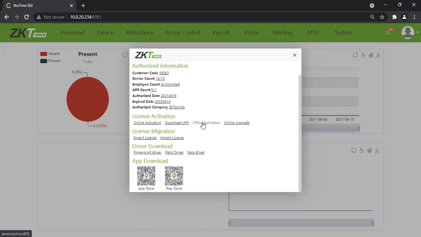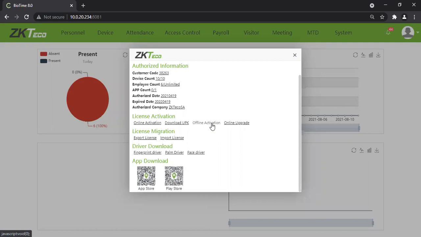If you have received your license from your distributor or from ZKTeco, please do not click on this offline activation. That license is usually, I would say 100 times out of 100, an online license. So you'll need to use the online activation method.